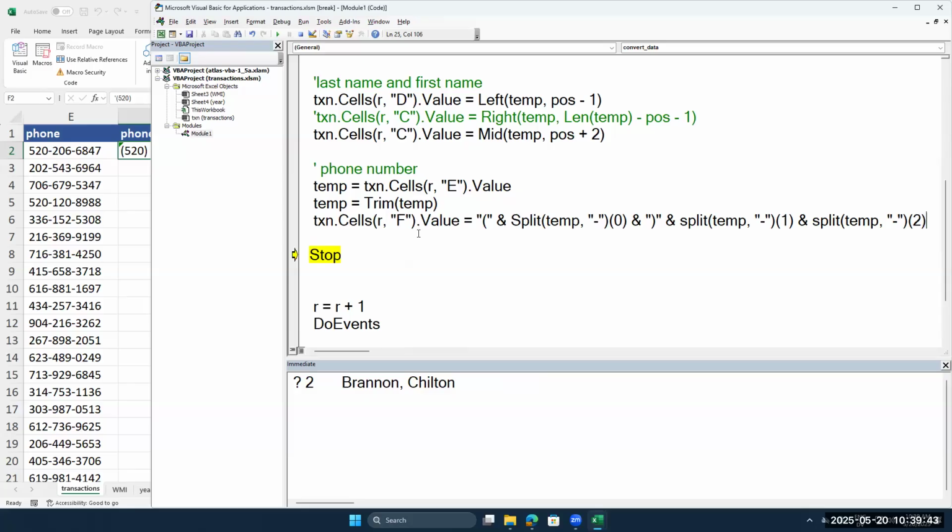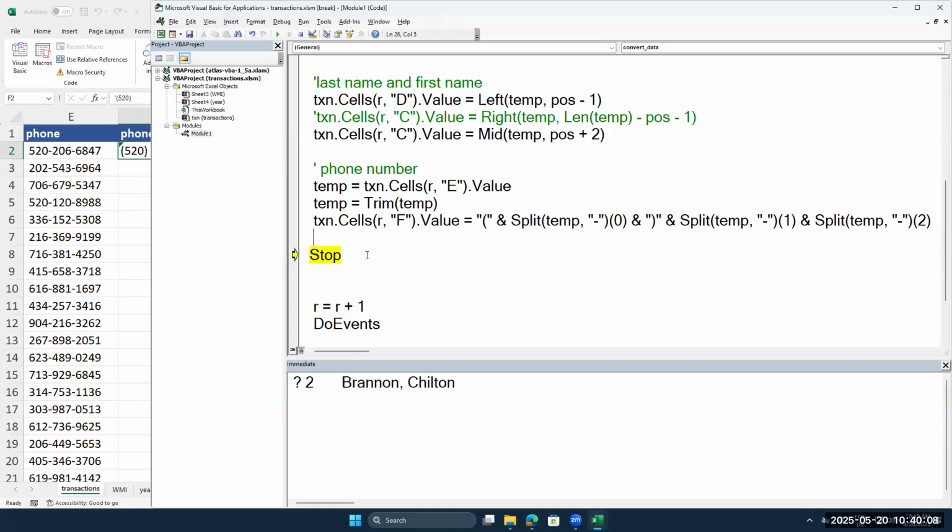Yeah, so now that's right. What do we need to add here to this? The dash. That's right. So now we have the numbers, but we need the dash. And there's an easier way to do this, but I wanted to show you this way first. So what we've done is we've split this 3 times, right? We put the first part inside parentheses. We've taken the second part here, and we've got the third part here.